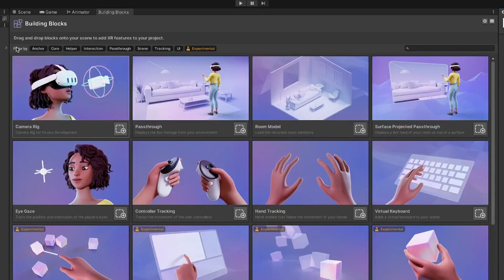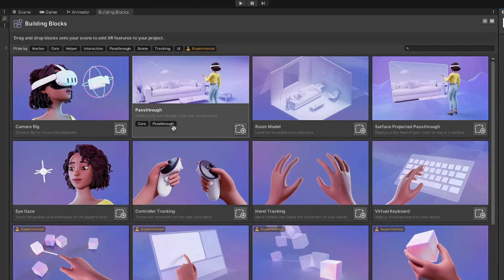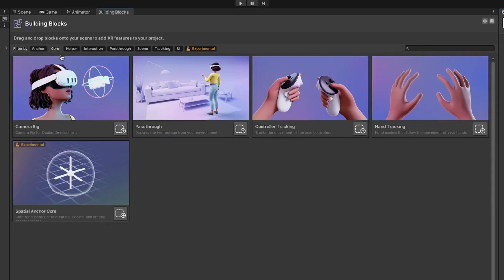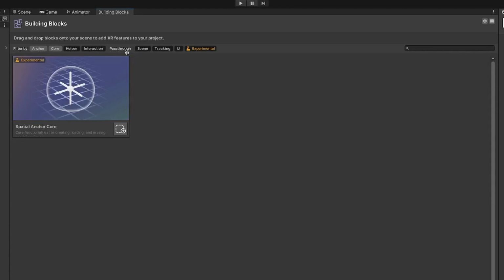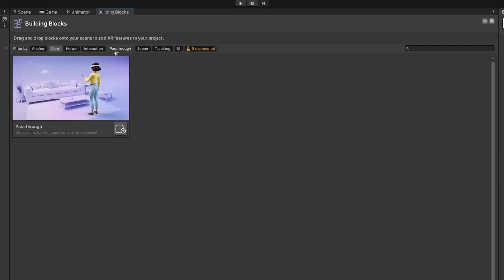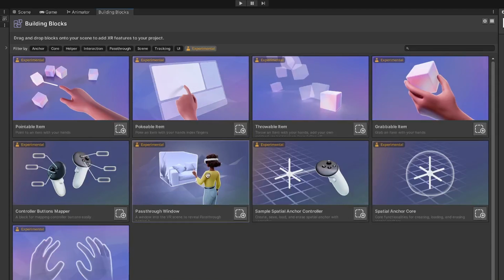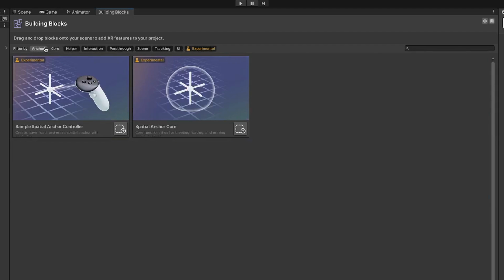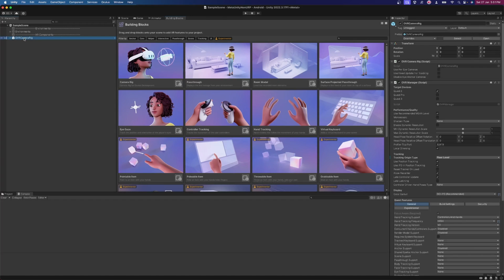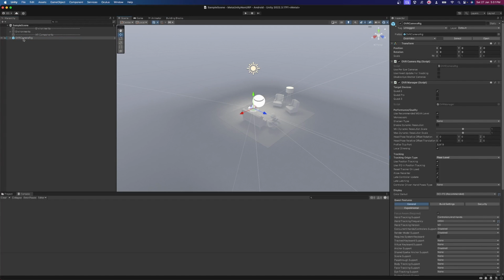Each of these individual blocks belongs to a different namespace, which can be seen from these names once you hover on them. You can also filter them using the filter tags available on top. For example, we have core and pass-through. If I want to select the pass-through one from the core package, I can select core, then pass-through, and it appears. That kind of confuses me, because core shouldn't be on the same level as pass-through. It should be a parent level distinction, but it's okay. I think Meta is going to do that. Then we have these experimental ones, which I would say use sparingly and be mindful about them.